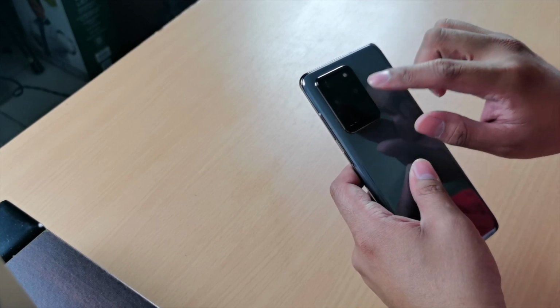We got here the periscope camera lens. That camera enables you to zoom up to 100 times. It's an amazing feature. The periscope style lens isn't the first one sa isang smartphone, but it's nice to see that Samsung has finally adopted the periscope style lens. And yes, the 100 times zoom, I think this is the best one and the farthest one na pwedeng i-zoom na isang smartphone ngayon. Yes, it's a 108 megapixel camera, but most of the shots that you're taking are actually 12 megapixel ones kasi there's a feature called non-binning in which the smartphone actually compresses that 108 megapixel into a 12 megapixel shot para mas maganda yung colors, ang lighting, and also yung sharpness ng isang image na kinukuha nyo.